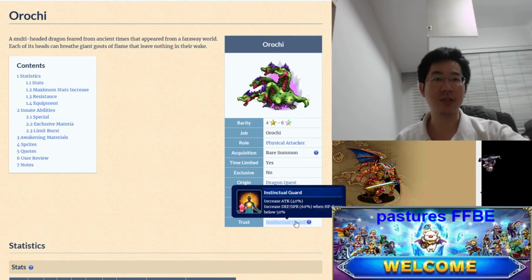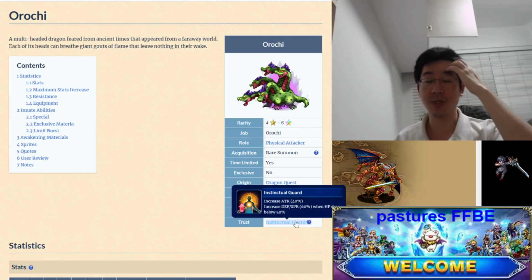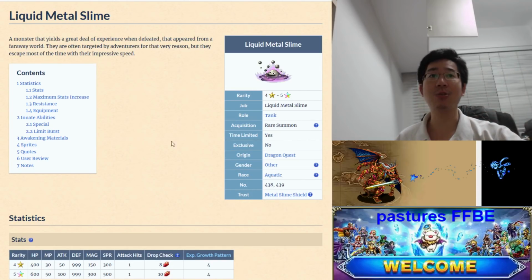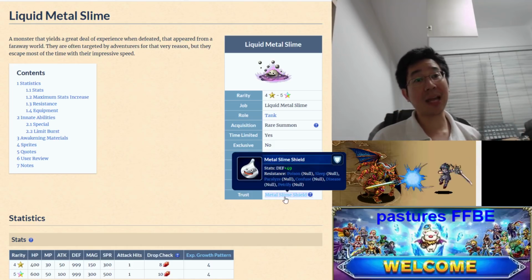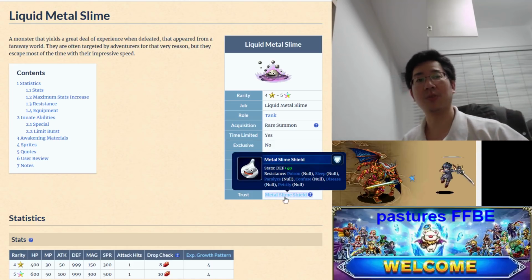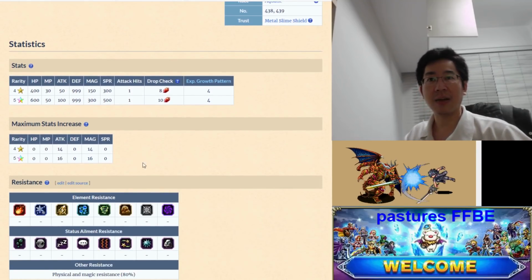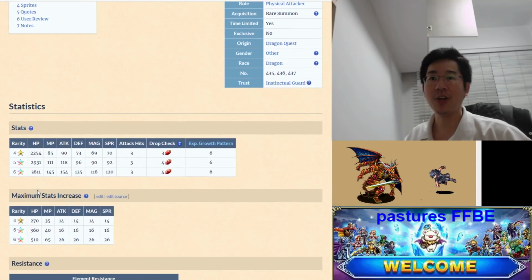Orochi, physical attacker, instant trigger, attack 40%. And the sweet defense buff of 60% when HP drops below 50. It is really sweet at 40% attack. I wouldn't mind a few Orochis, but Liquid Metal Slime is the interesting one. A status ailment immunity light shield, which is always good for those that use light shield. He has 999 defense, but measly pathetic HP. Other people have like 4,000 HP.